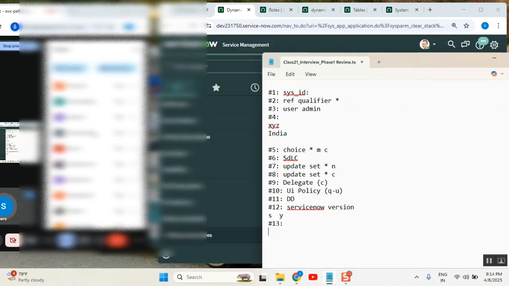What is the dictionary attribute called display? Display attribute is the attribute we use in signifying that we want an item to be displayed on a page, on a form, basically.